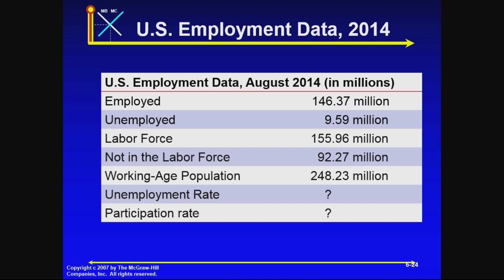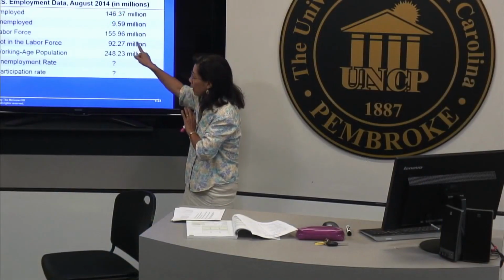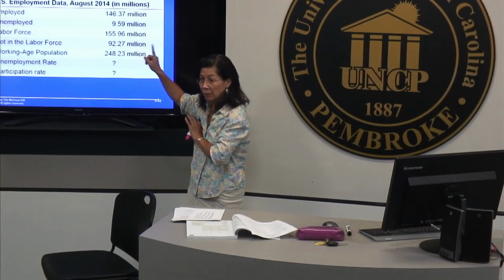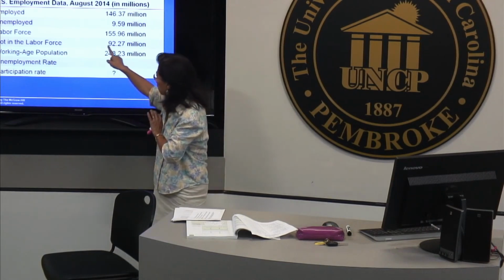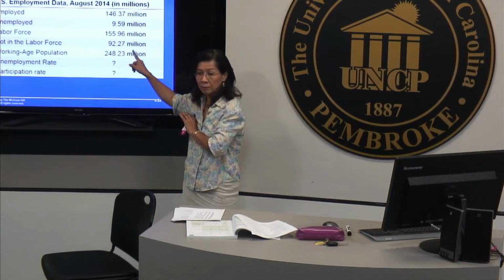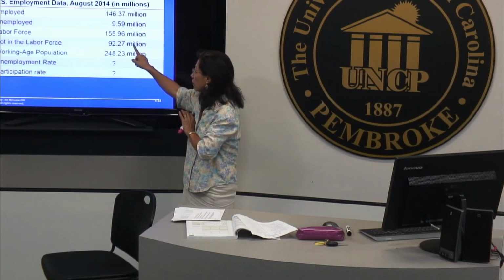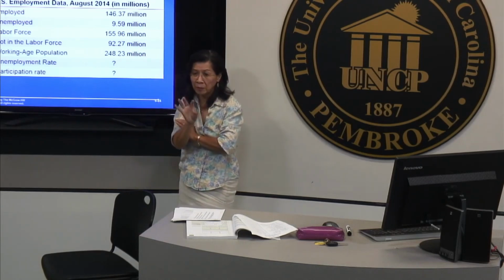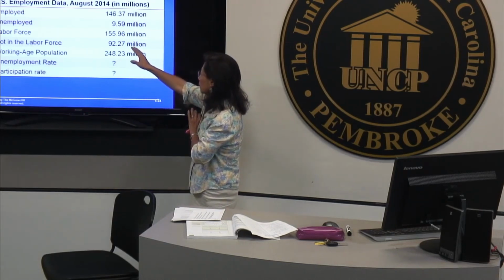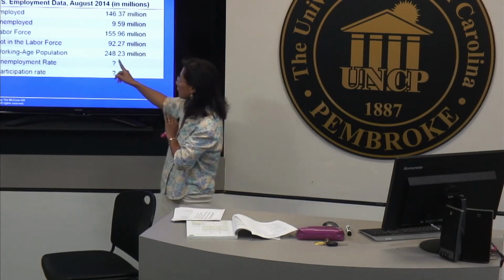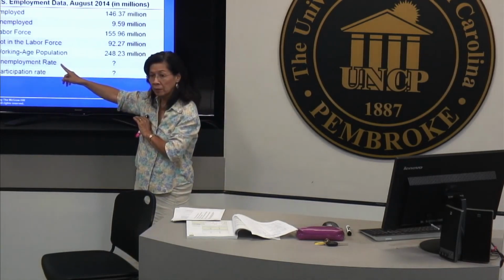And then the labor force, that's an easy one. What do you do? Add the two together, right? To get the labor force according to that. Now, the next one, very important. Not in the labor force, this is given to you. Okay, this number we did not ask you to compute, we give it to you. 92 approximately million.